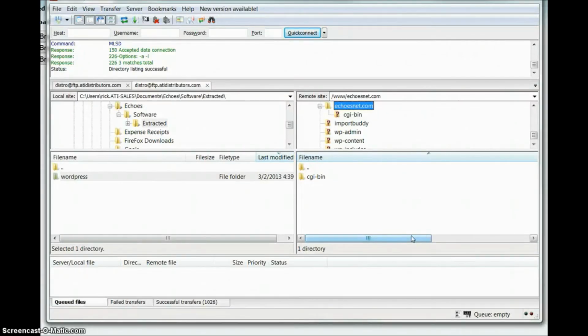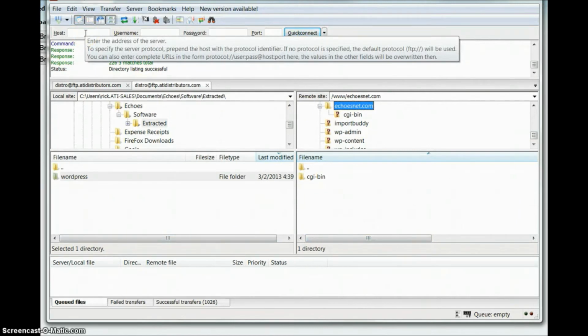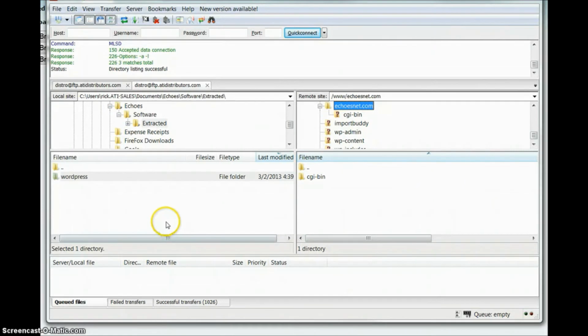Okay, the next thing you're going to want to do is upload your files out to your server. You can do this with an FTP client. It's the easiest way to do it. I personally use FileZilla. FileZilla is made by Mozilla, same people who do Firefox. It's a free download. It's easy to set up. Once you have FileZilla open, you can use the information sent to you for your login from your domain hosting company. And you get your host, your username, and your password, and you just connect.